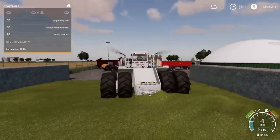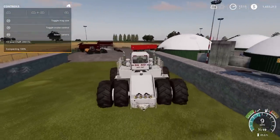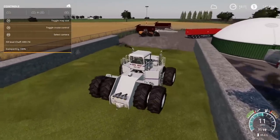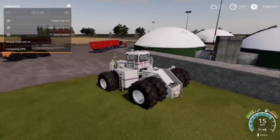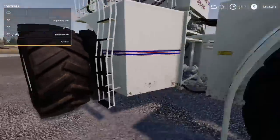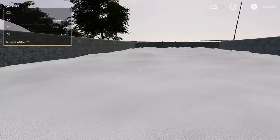I can't remember what map it was. It might have been on 17, though. I did that on one of the maps, and the tractor fell through. I had an absolute nightmare with it. So I've just got into a habit of making sure whatever vehicle I'm using comes off the front, and then I blanket it. Just again, that's just me personally. There we go.